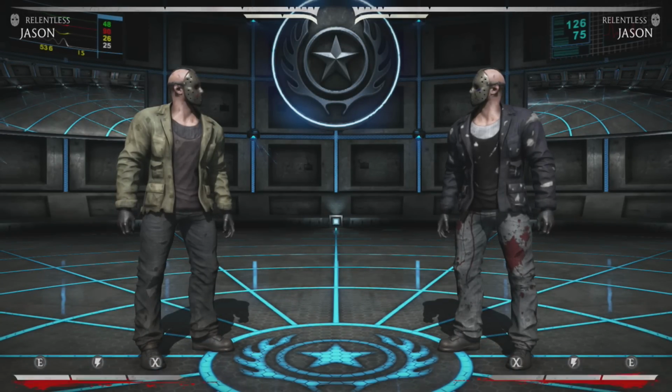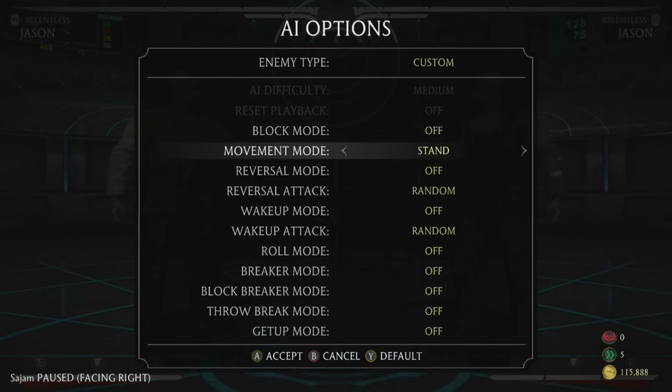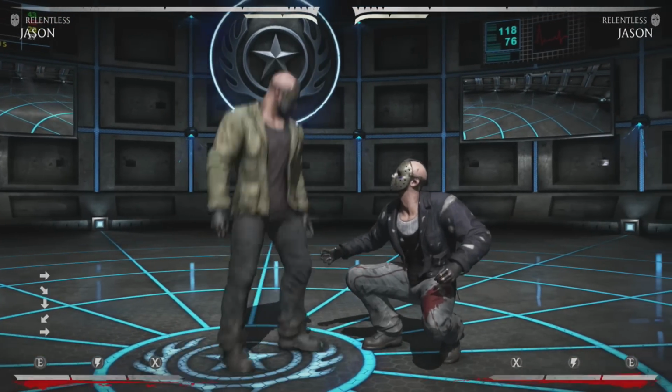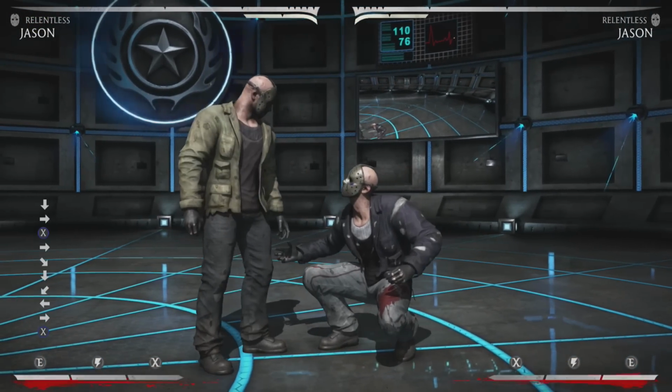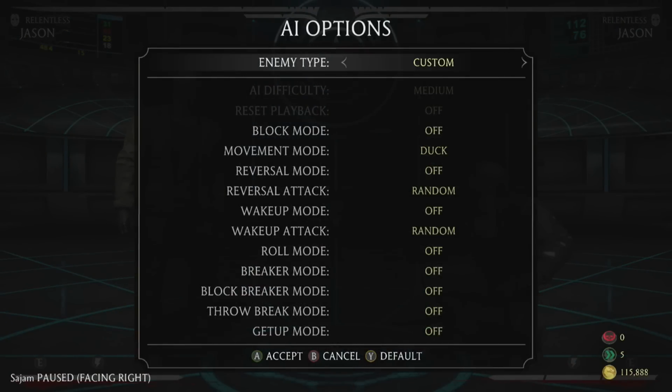Now, you're probably wondering, why would I ever do the slow command throw when the fast command throw exists? I'll show you why. If I have my opponent duck, fast command throw doesn't work. Not a thing. Slow command throw, you got him every time. So, something to keep in mind off of that, right?